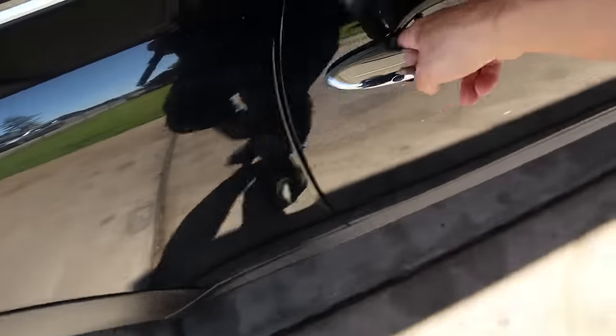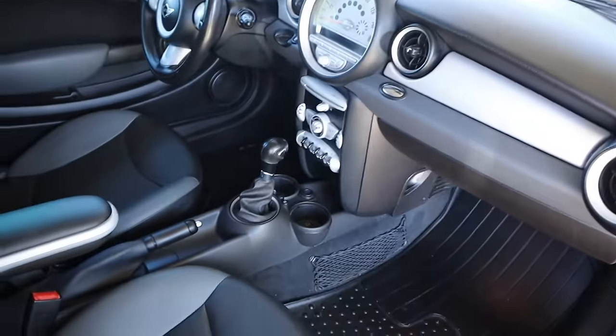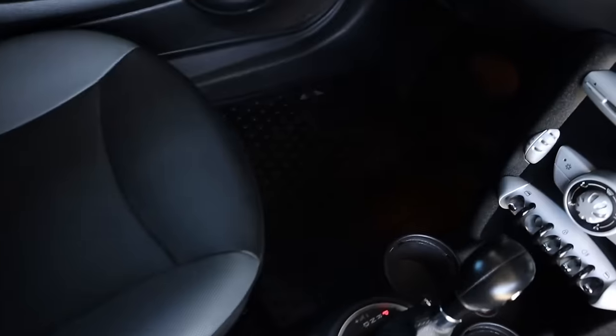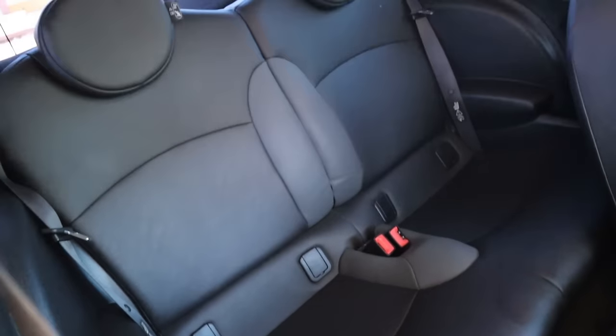Anyhow, the interior came out marvelous, dude. This interior literally looks like a brand new car. There really isn't any flaws in it. There's only this one spot right here on the driver's seat. That's the only flaw inside of this interior, dude. So yeah, it's in really good shape, especially now that it's all cleaned up. You can actually tell. And like I said, these floor mats are pretty sick. It's just a really nice interior and it cleans up really well. The back seat literally looks like it's never been sat in.